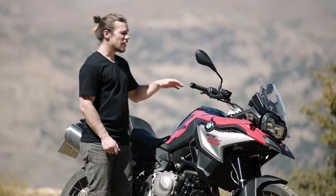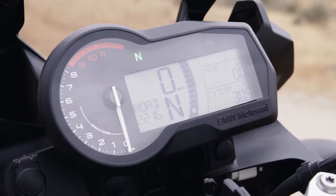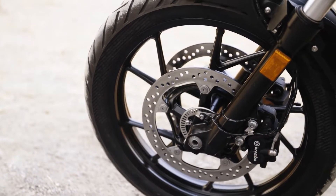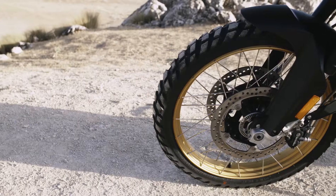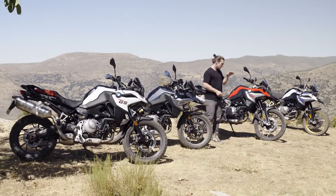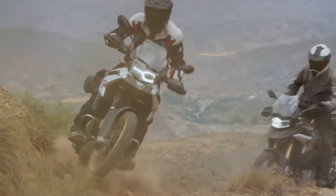The onboard computer has two riding modes — road and rain — and there is an electronic throttle as standard. The F750GS comes with cast wheels and a conventional fork, while the F850GS comes with tubeless wire-spoke wheels and an upside-down fork. As standard, both bikes come with a really good specification. The pillion footrests can now be unbolted on both bikes, further optimising them for off-road use.